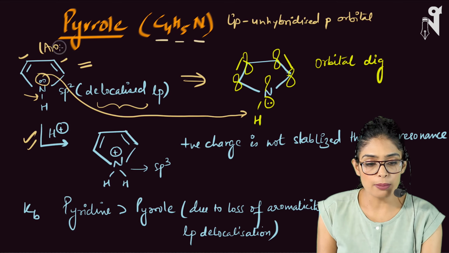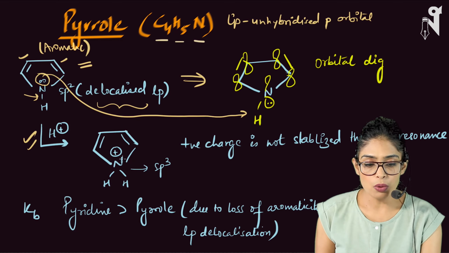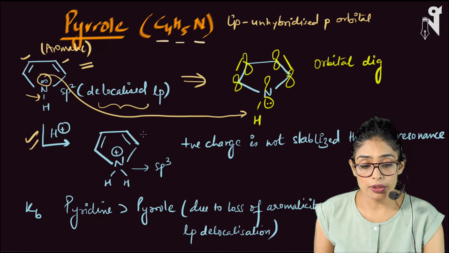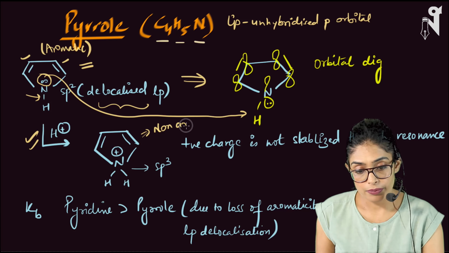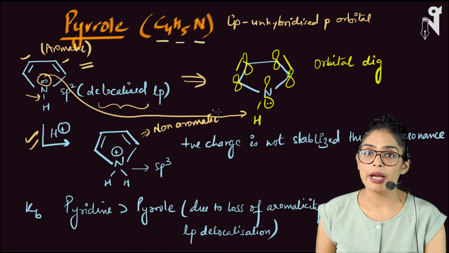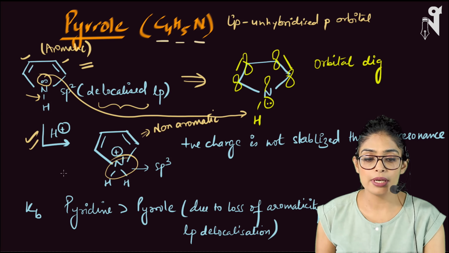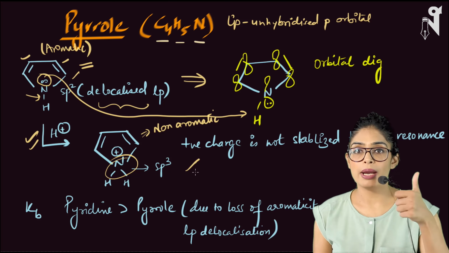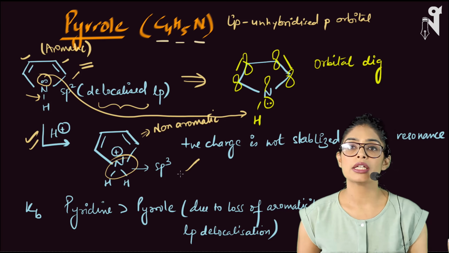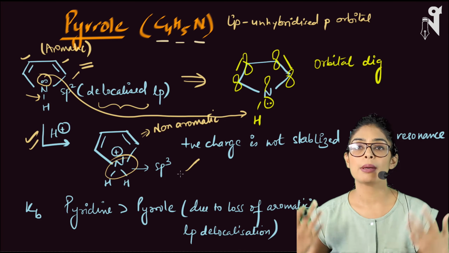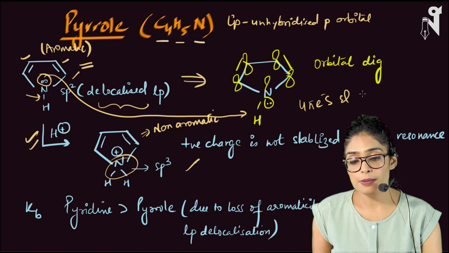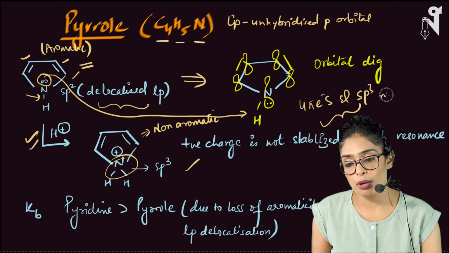Right now this molecule was aromatic before acting as a base, but once it has reacted with H plus, it has lost that pair of electrons, and now the molecule has become non-aromatic. Why non-aromatic? First of all, it is not following the 4n plus 2 pi electron rule, and secondly, this nitrogen's hybridization has changed from sp2 to sp3. So the hybridization has changed from sp2 to sp3, which means it can neither be anti-aromatic nor aromatic, because for that the hybridization should be sp2 only. So here there are 4 pi electrons and sp3 hybridization, so the molecule has become non-aromatic.